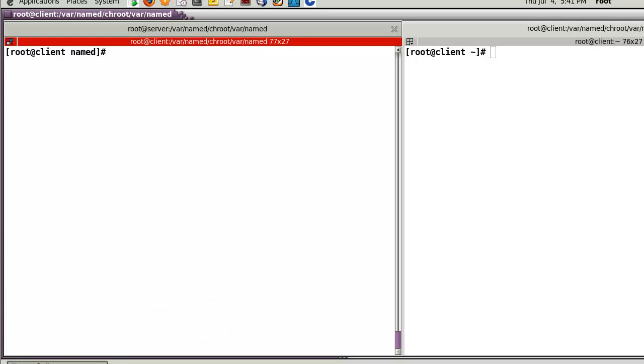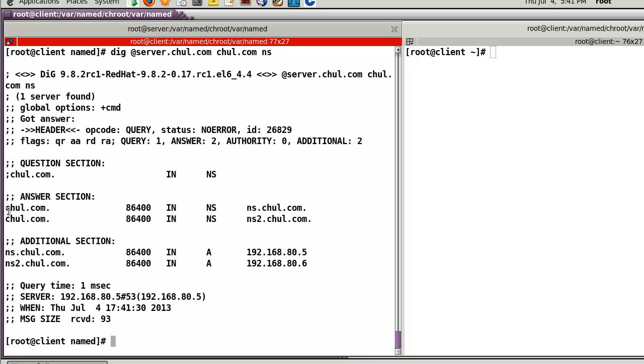Okay, for the testing, first in the client part, dig @server char.com, and this one has char.com and NS. So now for this domain the name servers are ns.char.com, ns2.char.com, and the IP addresses.